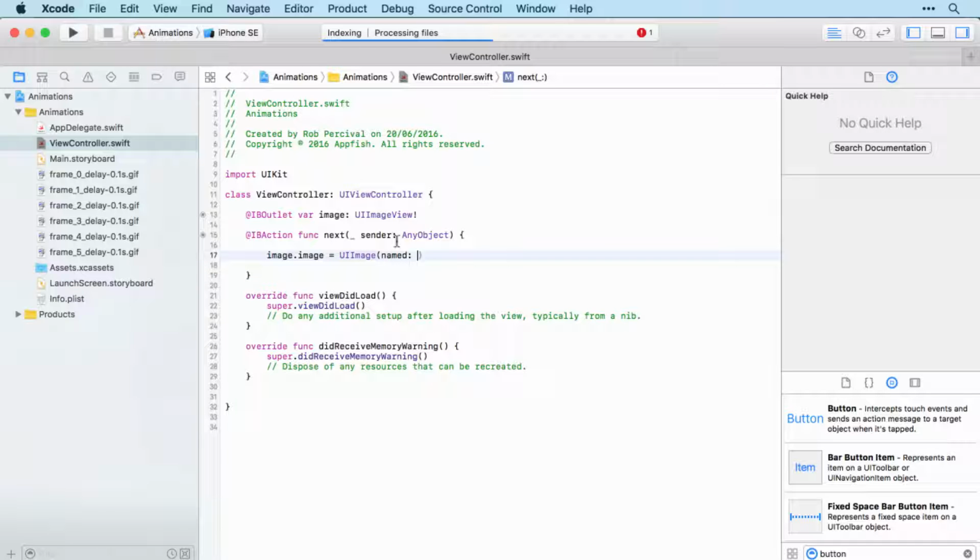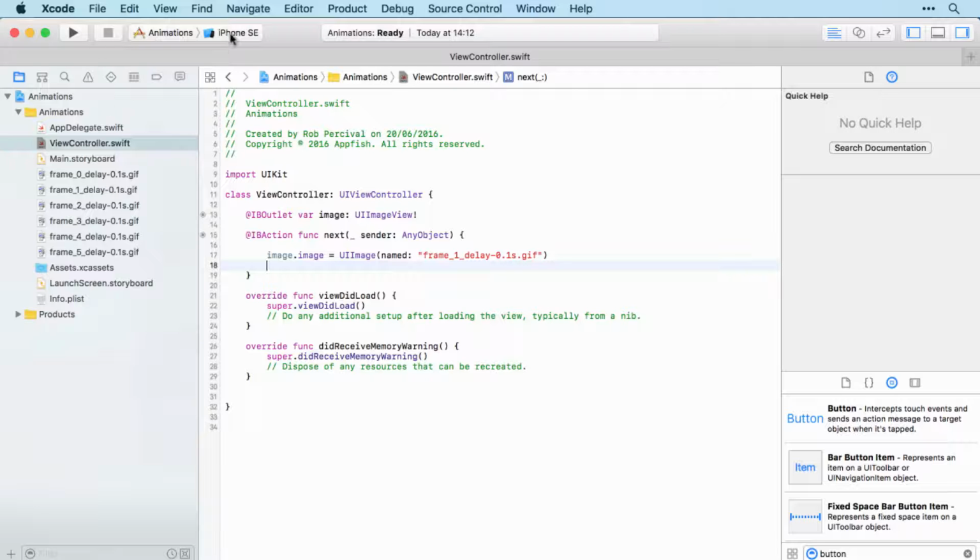And we're going to create a UI image from a file name. So it's UI image named, and then frame _1 _delay hyphen 0.1 s dot GIF. Simple as that.